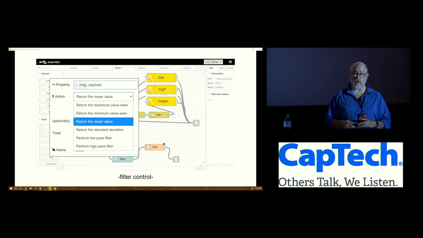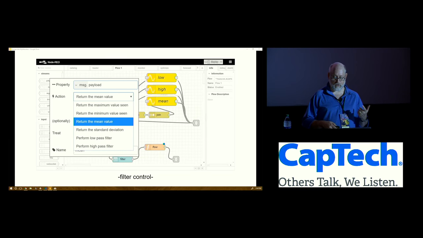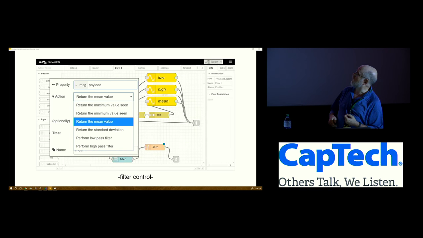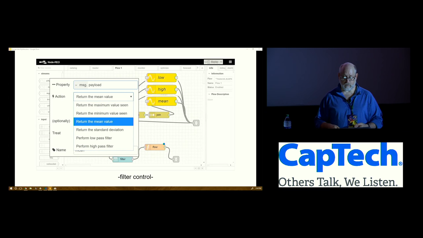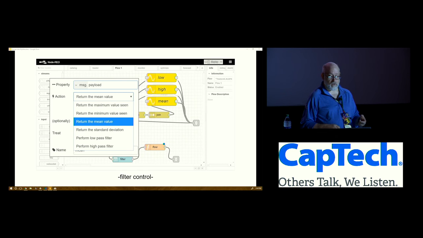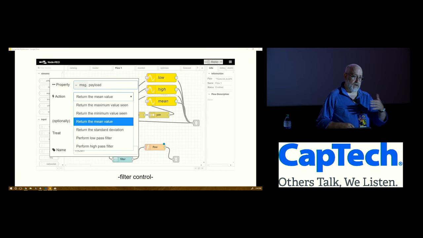Now the smooth node provides three different filters as well as a few statistics about the data stream. Here you can see that we've used three instances of the smooth node, each with different settings. Data messages come in through the link and get passed to the switch node, which routes them to one of the filters. The filtered result is then made available to the other flows through that output link.